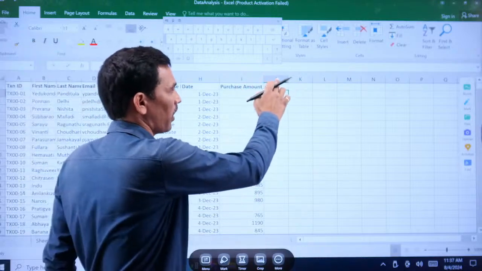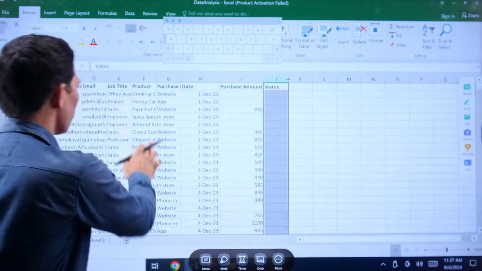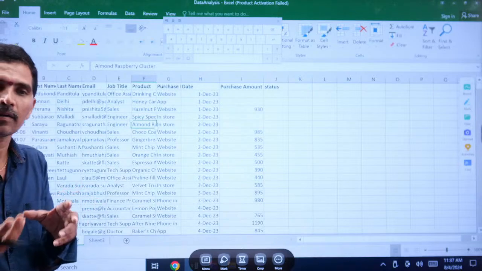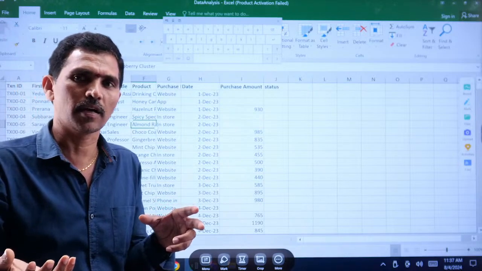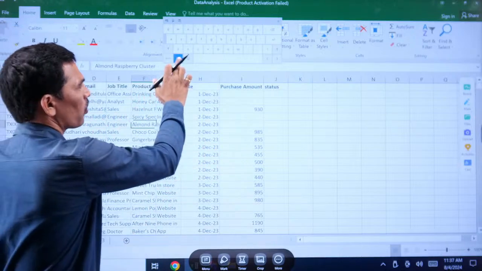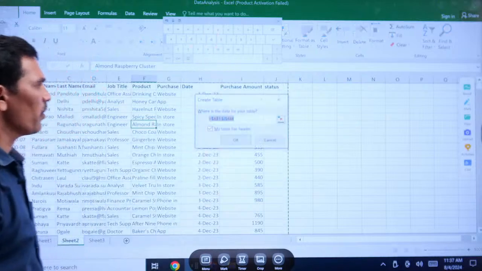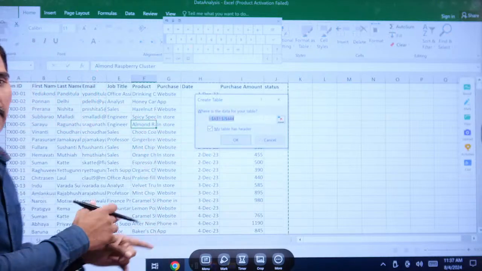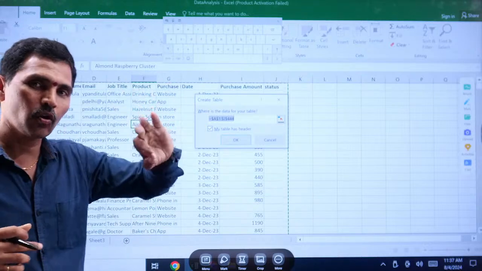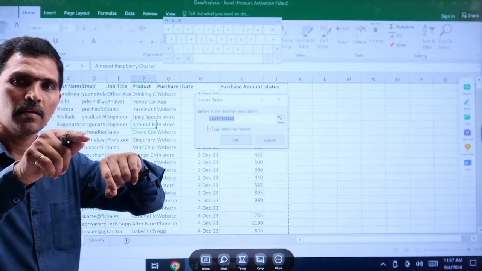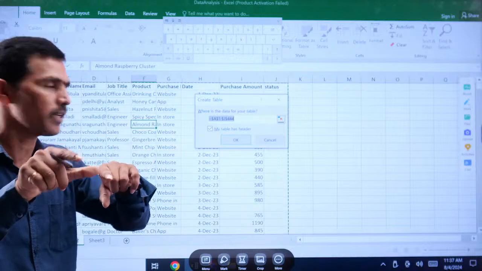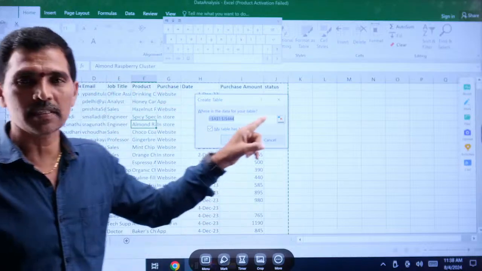Before preparing the formula, I am going to convert this Excel sheet into a table, so that our querying and other operations are very easy for us, right? For that reason, I'm going to press Control T. When you press the Control key along with the letter T, the entire table is automatically selected.